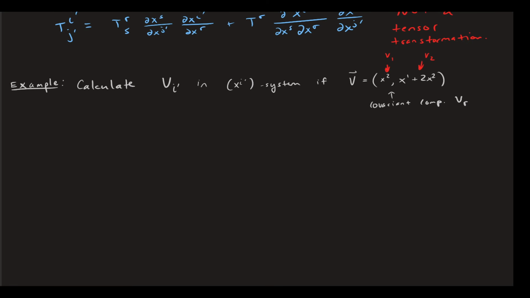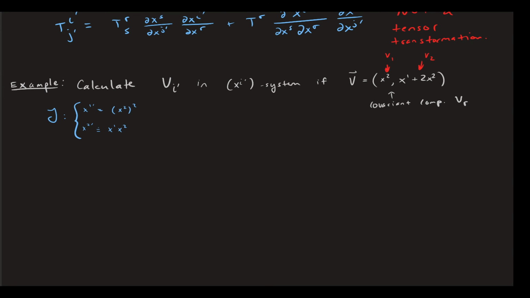But I need to give you a change of variables. So how do you get from prime to unprime, etc.? So the transformation t is given by change of variables. x1 prime equals x2 squared, and x2 prime is equal to x1 times x2. So kind of like the other change of coordinates, but just a little different.